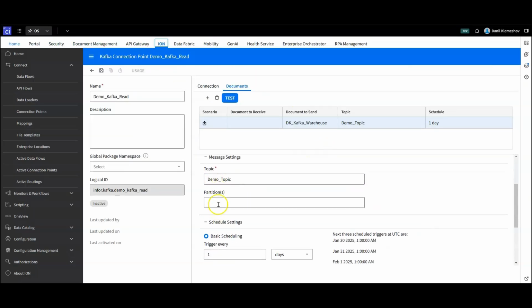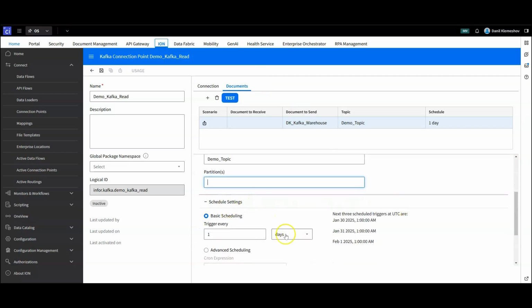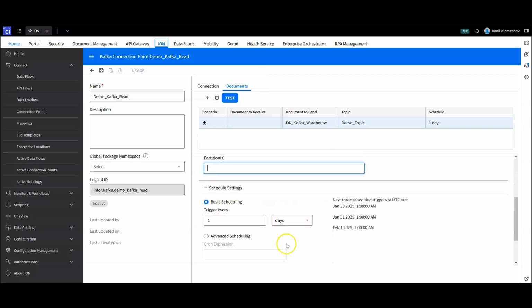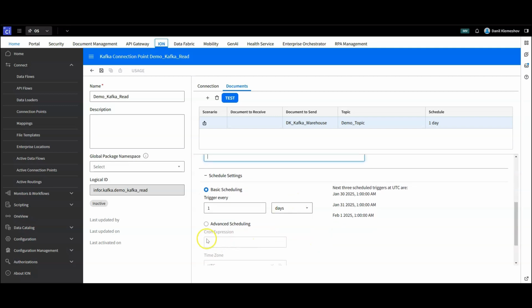If you would like to read from a specific partition, you can define the partition number here. And then you can define a scheduler. It can be basic or advanced, using a cron expression. I will set a scheduler to read data every 1 minute.